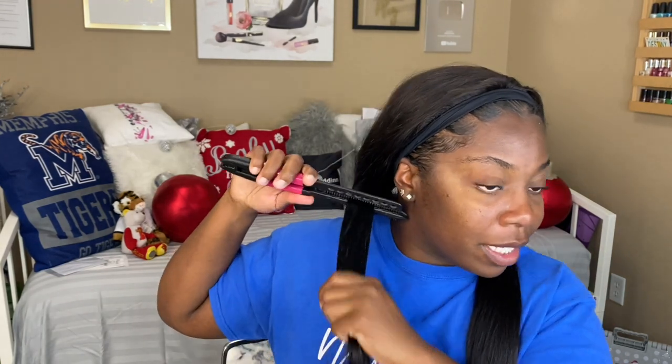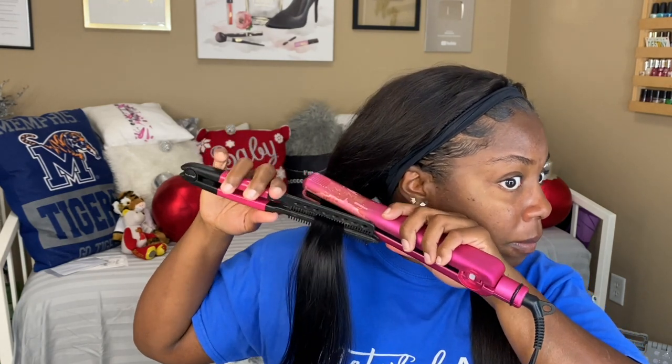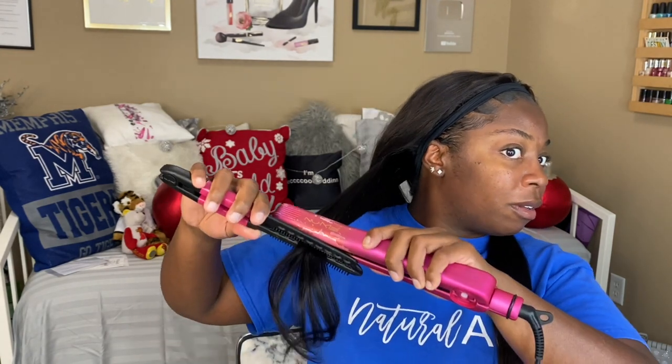Y'all, let me take this off. I flat ironed this side off camera and flat ironed this side on camera. As you can see, this hair is really really soft and easy to flat iron — like you can literally run the flat iron through it in one time. I like to comb it out before I flat iron, like with anything. One time — look at this, it is so soft! I'm gonna speed this up and y'all can watch me do it.